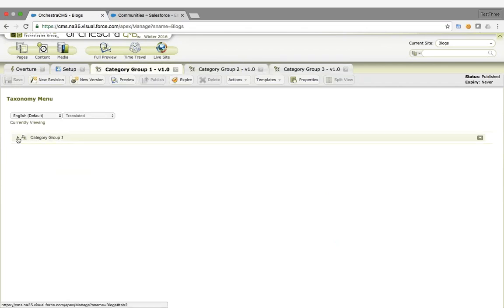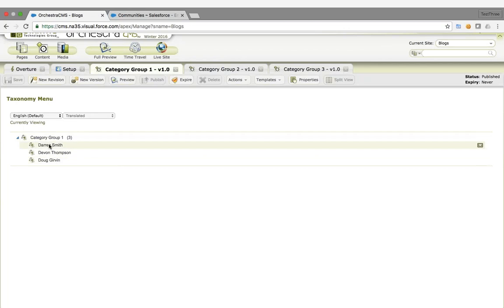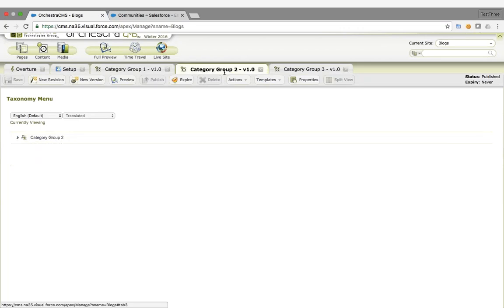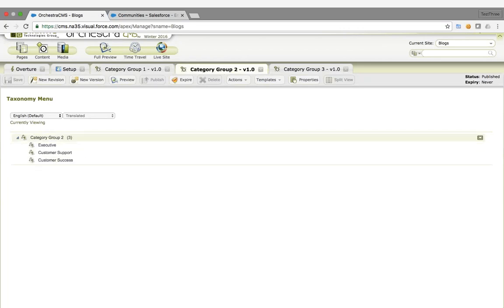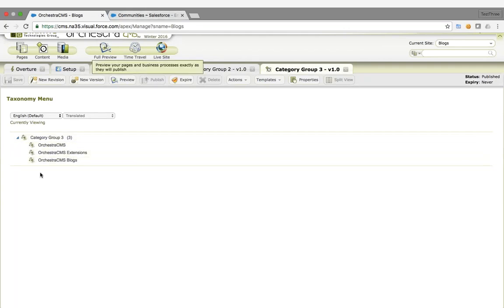You'll see here I've got my 3 taxonomies, and I've nominally elected to use category group 1 as an author set of categories, category group 2 as a department set of categories, and category group 3 as a product list set of categories. At any point, I can come and edit these taxonomies, add additional categories, and have that reflected in my live community.